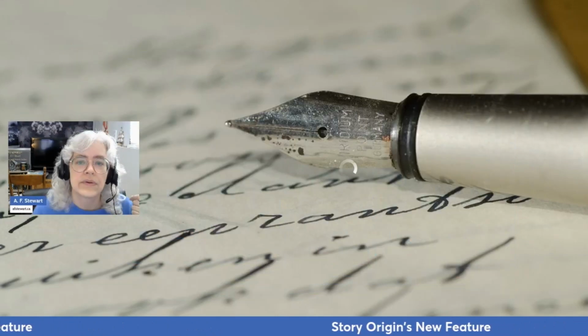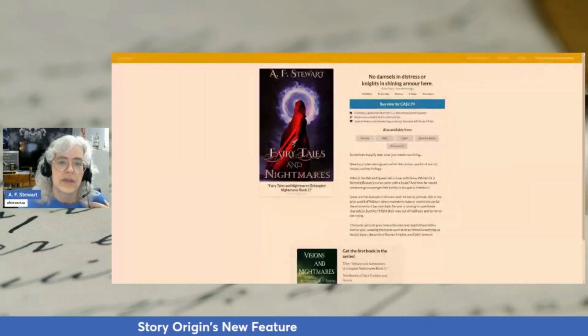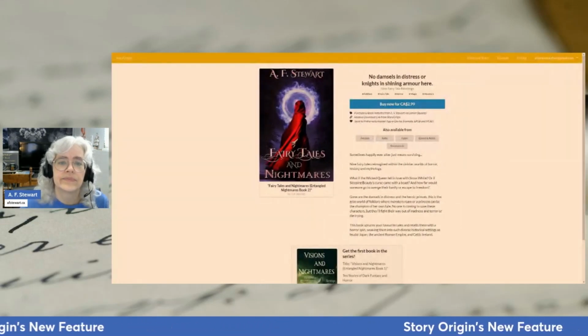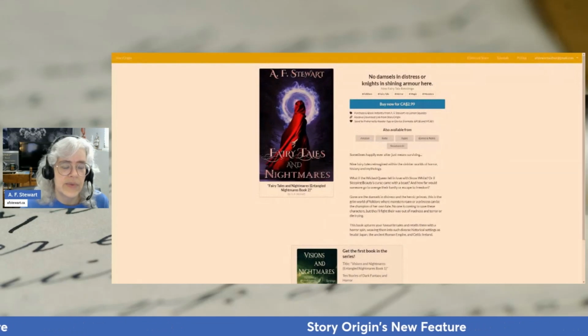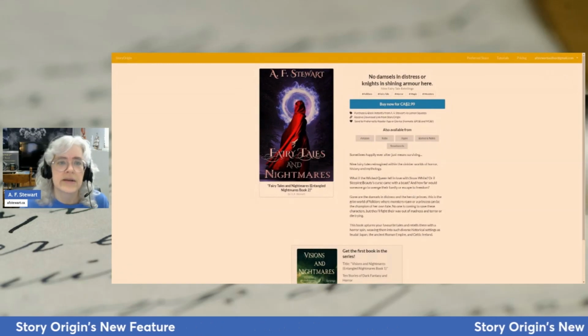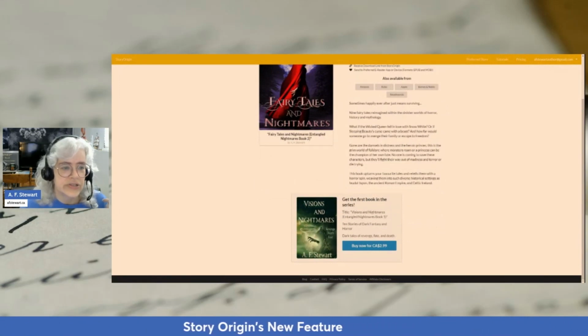Okay, so this is my Fairy Tales and Nightmares, which is the second book in the series, Entangled Nightmares. Now, you can see right down here, I'll just scroll down a little bit. You see right down here is a little extra thing.